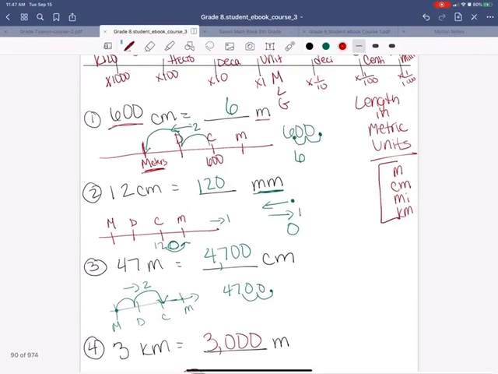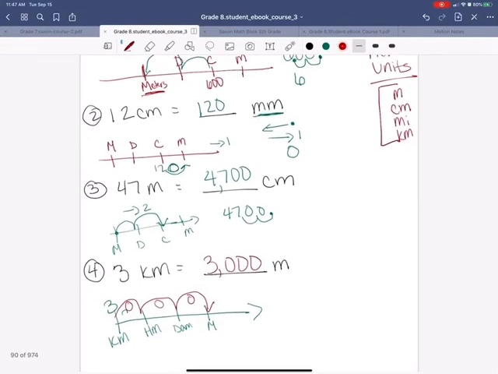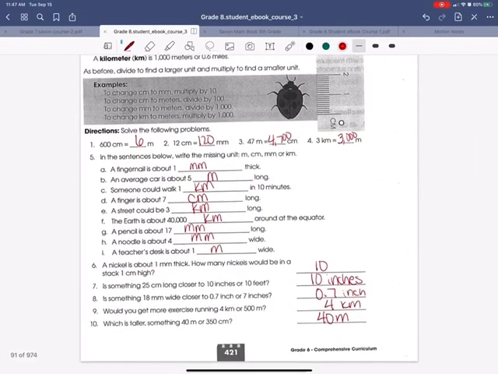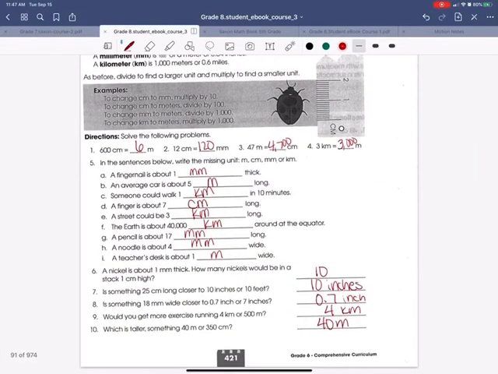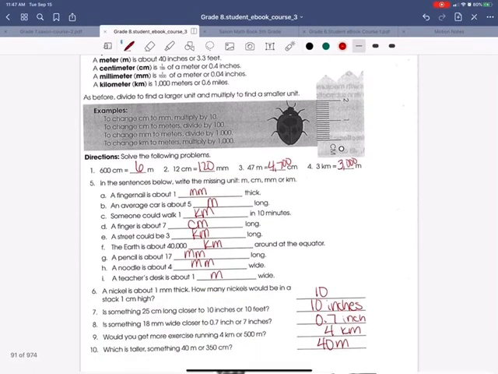Now, if you did not get any of these right and you still need further explanation, please feel free to let me know. Reply underneath and let me know what you need help on, what page. But here is the answers for that page. So remember, this is length in metric units. Here are the questions that we went over together, and here are the remaining of your answers. So please check your answers. Pause this video to check those answers and let me know what did you get incorrect.